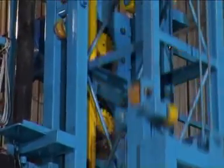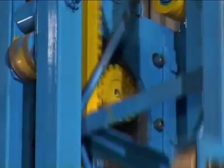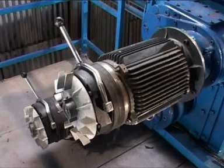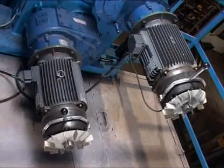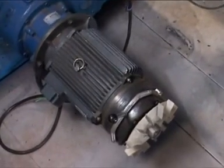The accurately machined rack and pinion give smooth operation, which ensures safety and durability of the lift. The disc braking arrangement gets activated automatically in case of failure of the gearbox, thus making the lift extremely safe. Both the doors are fitted with safety limit switches that ensure the movement of the lift only when the doors are properly locked. The mounting of the twin motor drive facilitates high safety in case of failure of either motor.